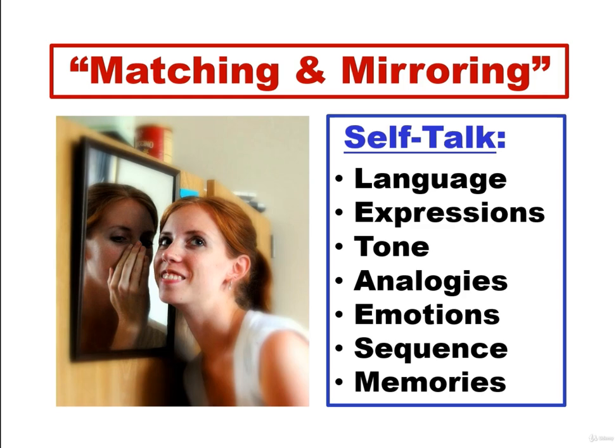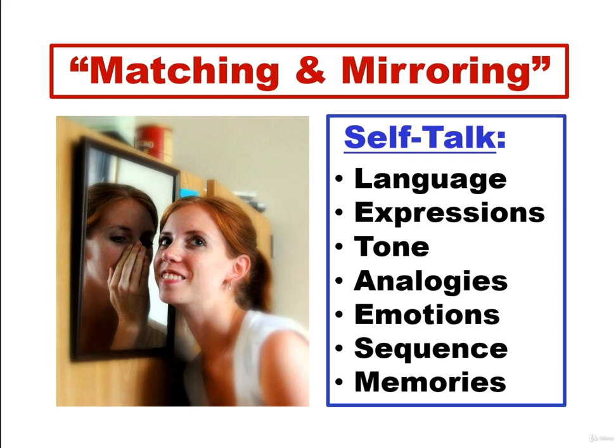Very important. Emotions. Emotions come from the way you talk to yourself. If you tell yourself everything that's great in your life, you'll feel great. If you talk to yourself about everything that's bad in your life, you're going to feel bad. If you think angry thoughts, you're going to get angry emotions. I've got a whole course on REBT, Rational Emotive Behavioral Therapy. It's the science of how your brain works. Works wonderfully with this NLP system, and will give you a richer, deeper understanding of this whole self-talk component, because that's what REBT is based on. So shameless plug there. Check it out.